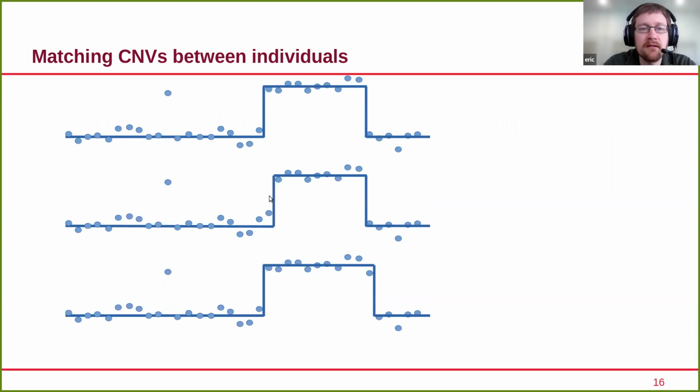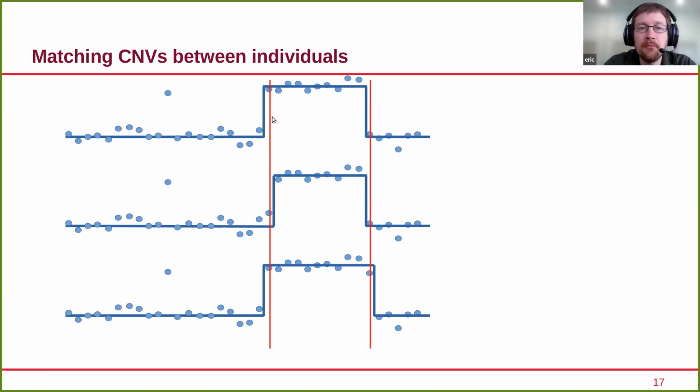We then matched CNVs between individuals based on where the changes in coverage occurred. Now, the problem is that because of the random noise in the data, the same CNV in different individuals might not start and end at exactly the same windows. There might be a little bit of variation between individuals as to where the hidden Markov model decides that the coverage increases or decreases. And so what we did was we said that a CNV in 2 different individuals was the same if it was within 1 window of each other. So this increase in coverage here happens 1 window away from this one, and it ends at the same place. This one ends 1 window away and begins 1 window away from this one.